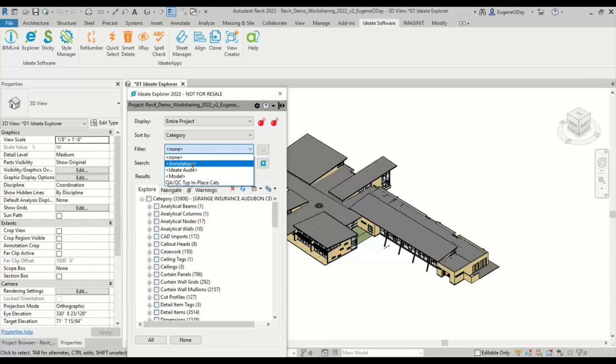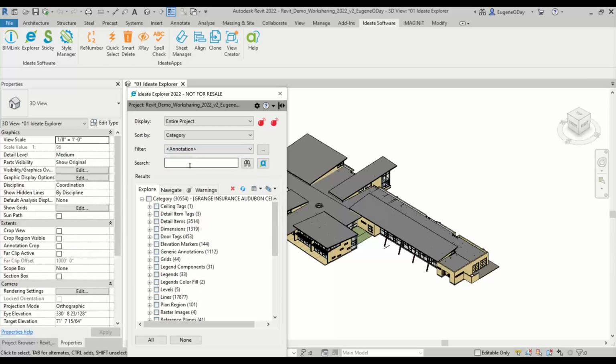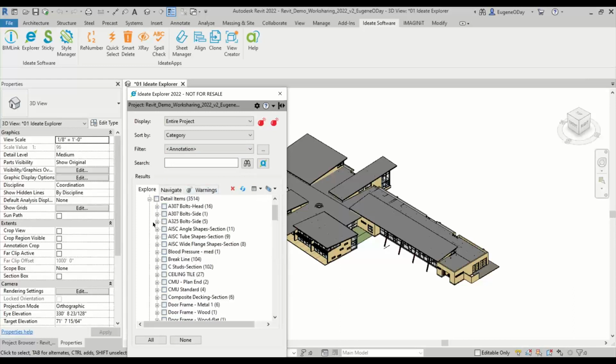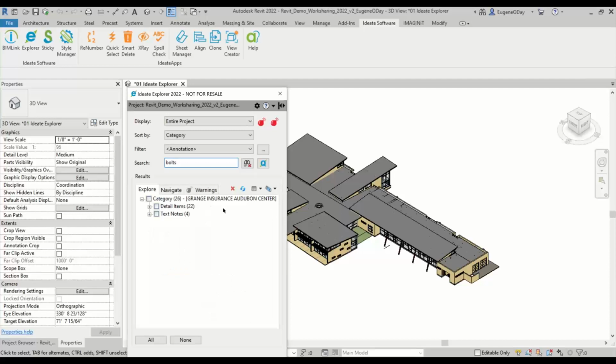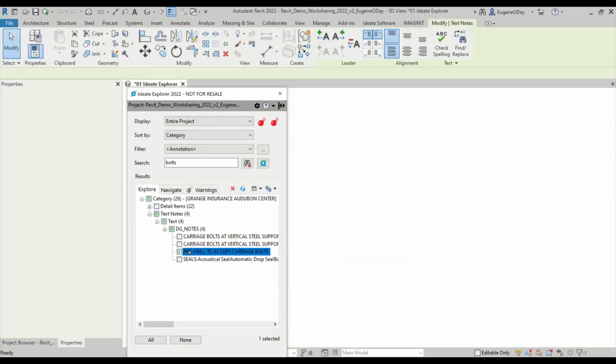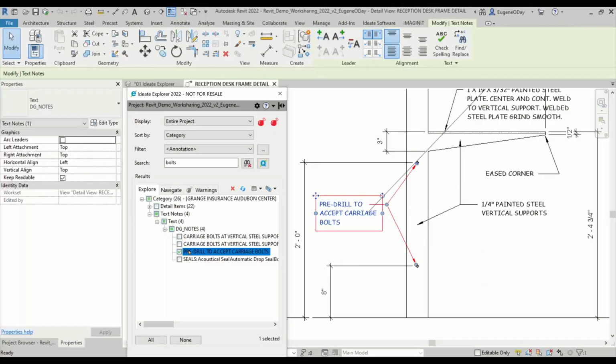But we can look at annotations, let's say. So I click on annotations. I can look down here and say, well, what's going on with all the annotation type stuff? And I can nail down to that information. Or I come up here and I can just type in something I want to search, and it's going to narrow down to all the things that I'm seeing. I can pop down to that note there, and all I need to do is double click it to open up that view. It pops right to that area for me.